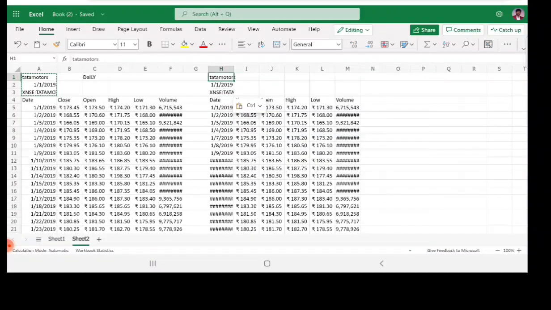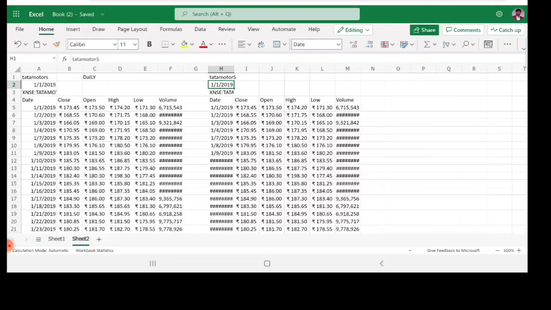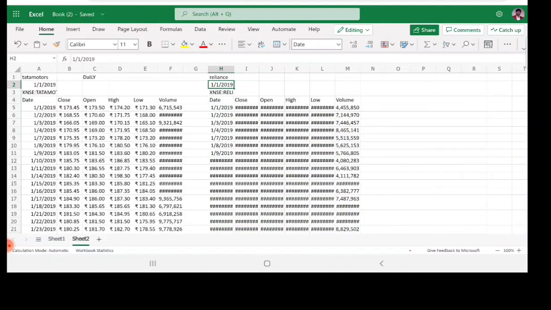Just one thing to make sure, as I was saying, is that the stock name should exactly match the exchange. So let's say instead of Tata Motors, if I just say Tata Motor, it's not going to read anything at all. So the S should exist, which is a prerequisite of the name in the exchange. Excuse me. So let's take Reliance now. Reliance is the stock symbol of Reliance Industries. So that's how it's going to come up. Even here it has got the price every day.